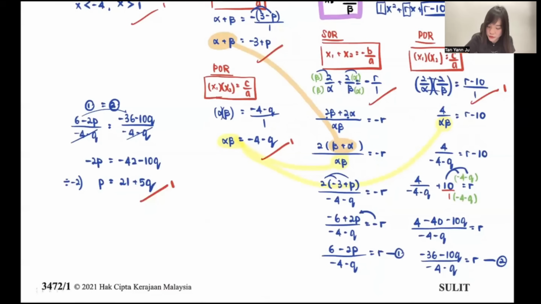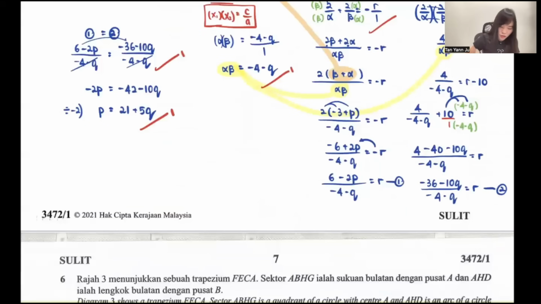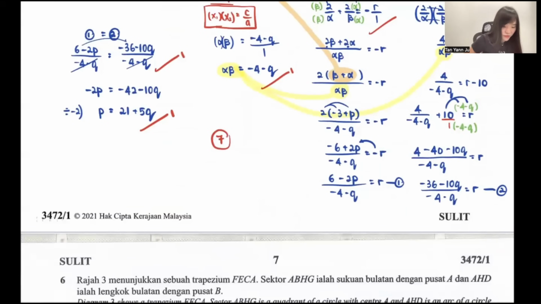Okay, I shouldn't confuse you. We just say 1 and 1, okay? But the top one, alpha plus beta, you get x1 plus x2 equals negative b over a, and x1 times x2 equals c over a. Like that, you get 1 for all of them. And then you can combine them together. The moment you combine them together, you get 1, and then another 1 at the back. So 5 plus 2. The whole question is worth 7 marks. Done. Can, right?